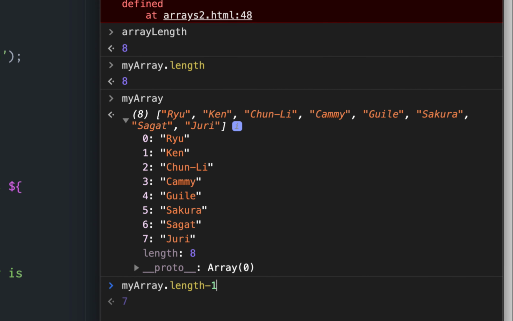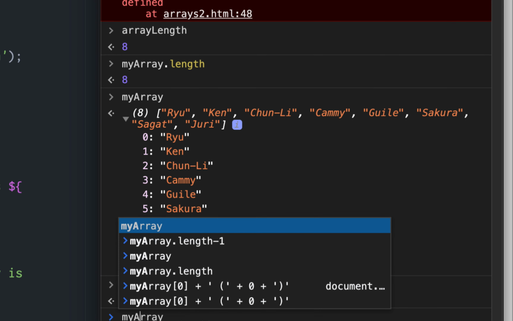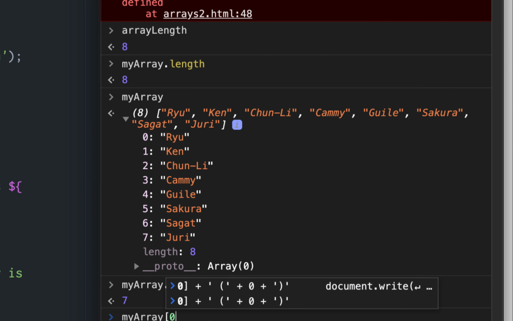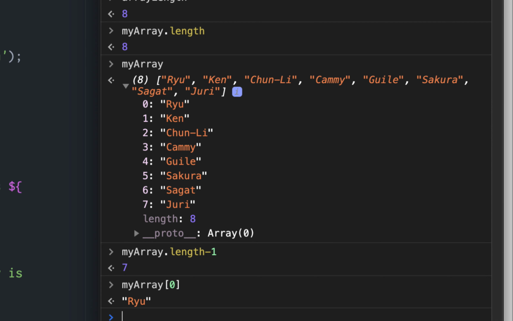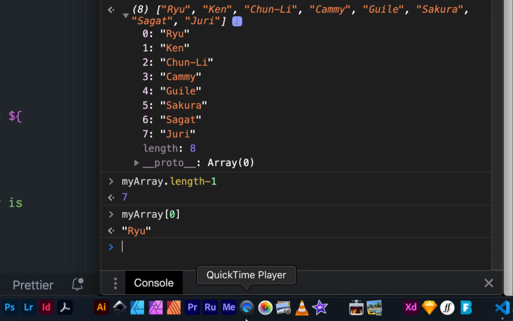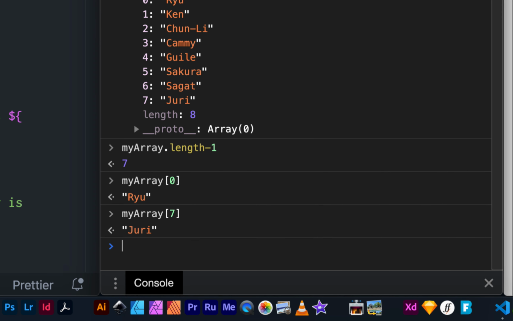That gives me 7. So how do I use that to have it give me that particular value? If I say my array 0, I get the first item in the array. If I say my array 7, that's the last item. So I can combine these two techniques.